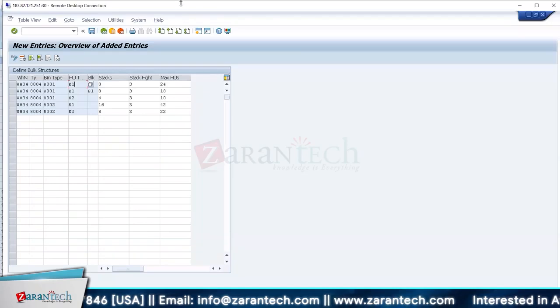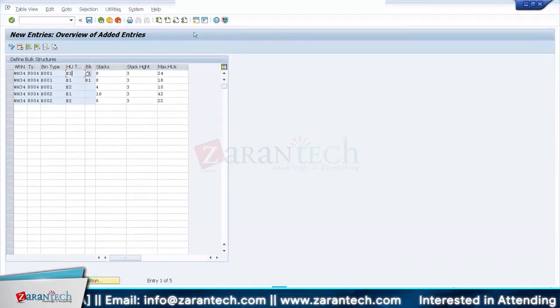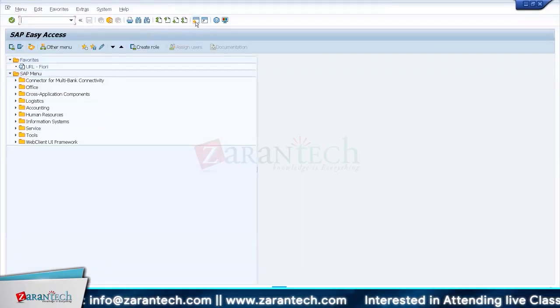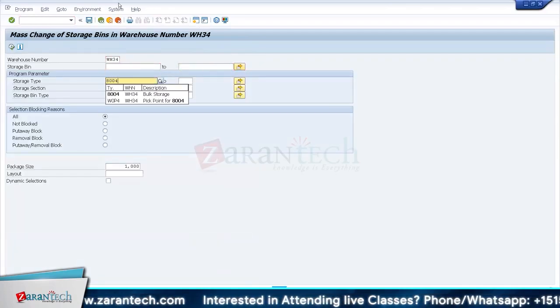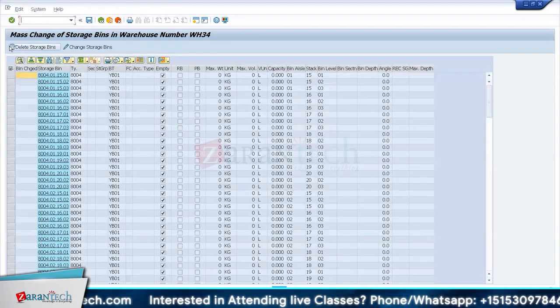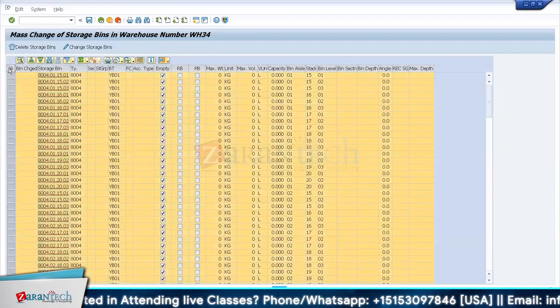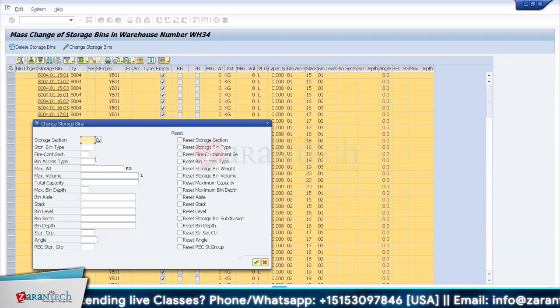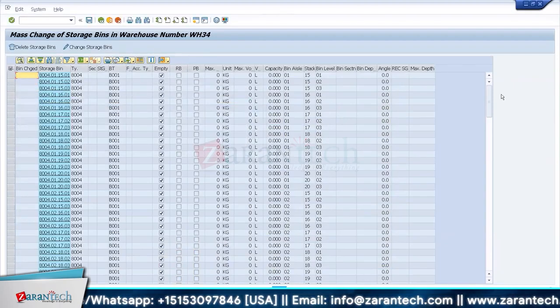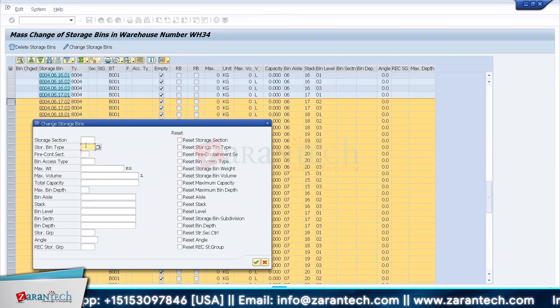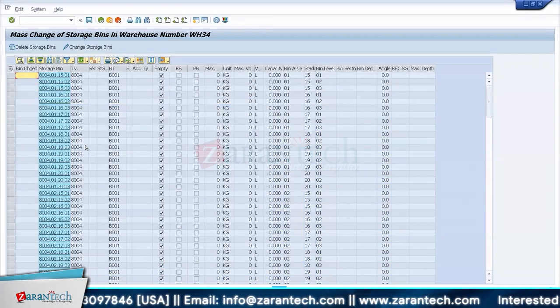That's it. So now before we start storing our finished products, let us change all the storage bin types to B001 and B002. Since we have introduced a new bin type, B004, I have now created quite a number of bins in the warehouse so that we can use them for testing. So I'll say change bins and change their bin types to B001 first, and then some of them I'll change to B002, random ones. I'll just select a few of them. So the storage bin type is changed, let's say for 30 odd bins.